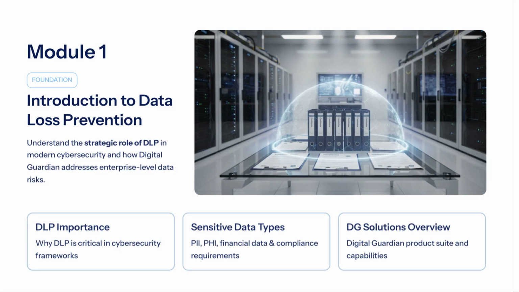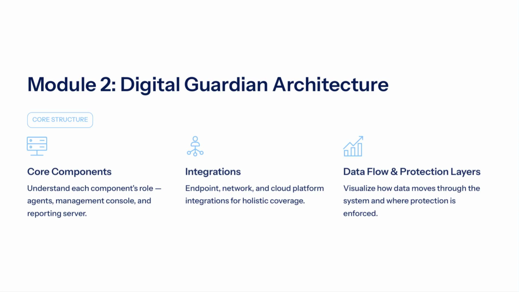Organizations must comply with regulations such as PII, PHI, and financial data standards. Furthermore, we will discuss the Digital Guardian product suite and its various frameworks, requirements, and capabilities. This knowledge is vital for any organization seeking to implement effective data loss prevention measures. The expert trainer guides you through the core structure of the Digital Guardian architecture, explaining each component's role in protecting sensitive information.